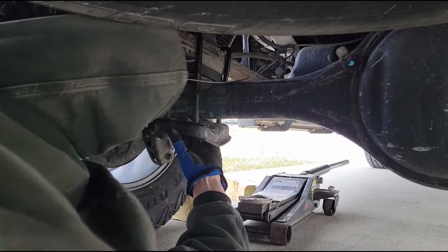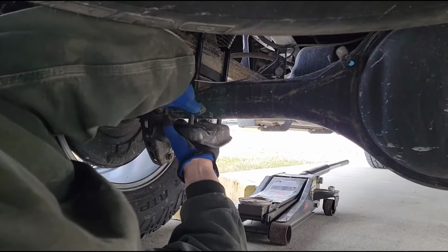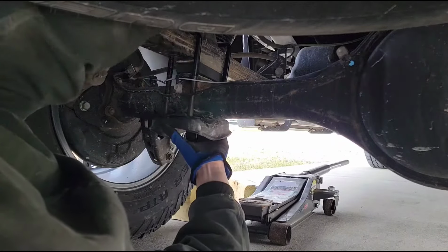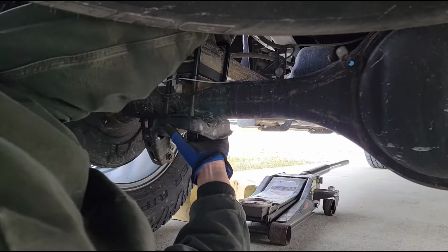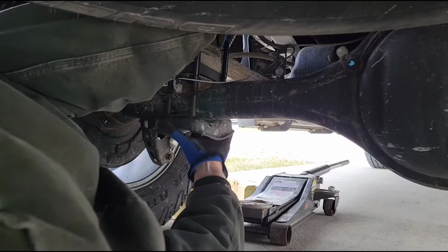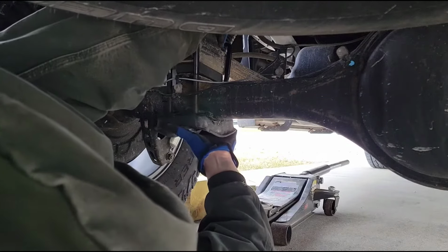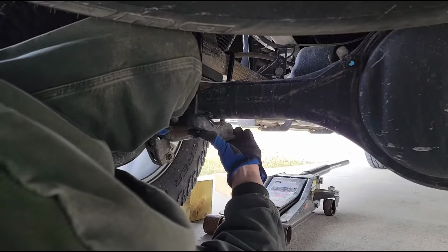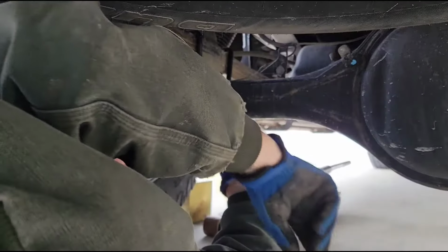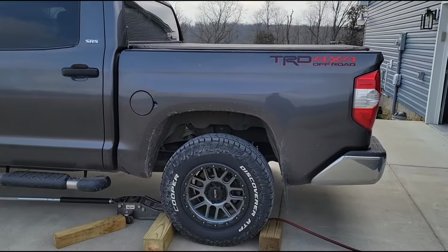So yeah, I would say this is not what you would call hard to do, but this is probably one of the most time-consuming portions of the job. I'm just trying to get all this stuff lined back up and get it to where you can sandwich it all back together. So with that 1-inch lift block in the rear, it's just going to look a lot better.